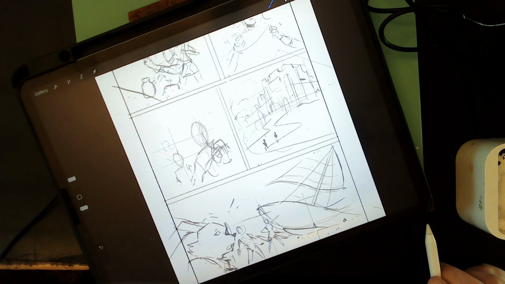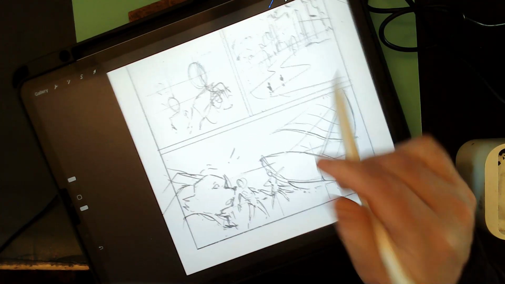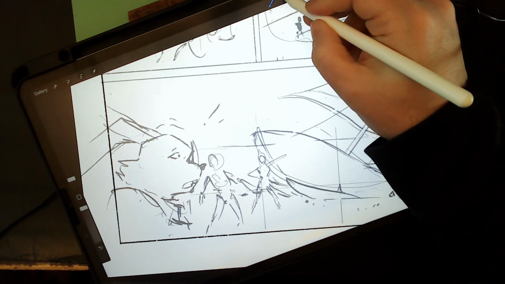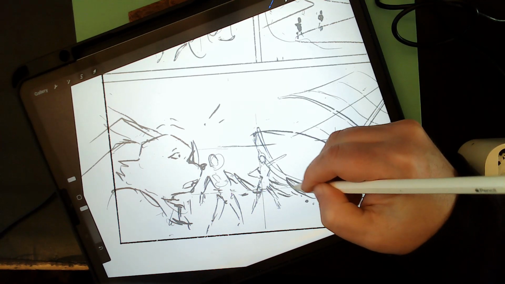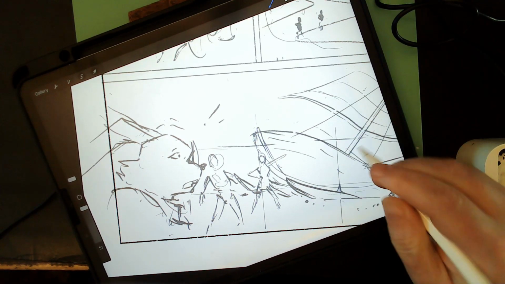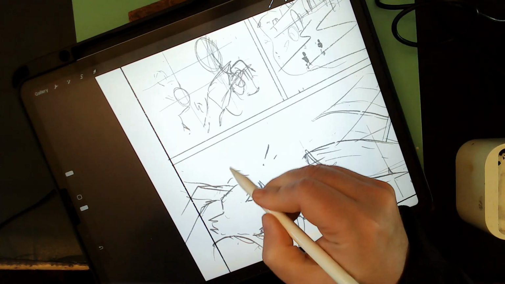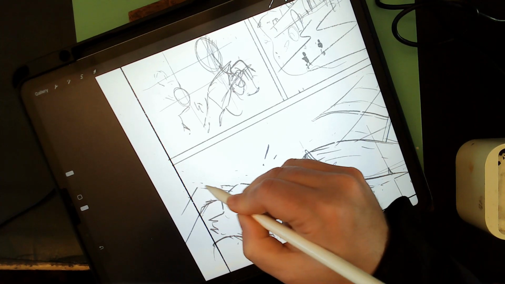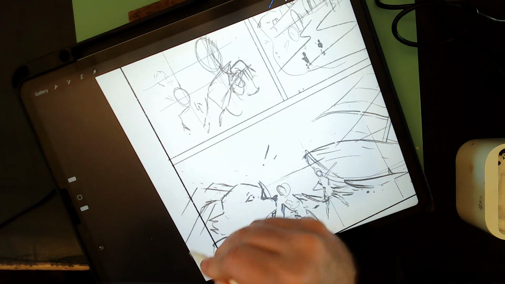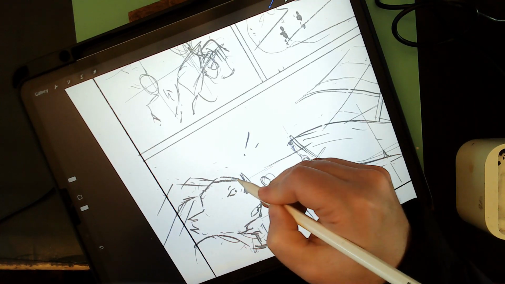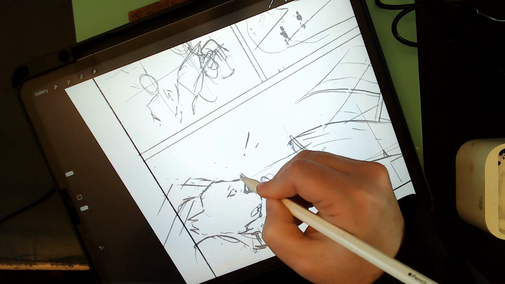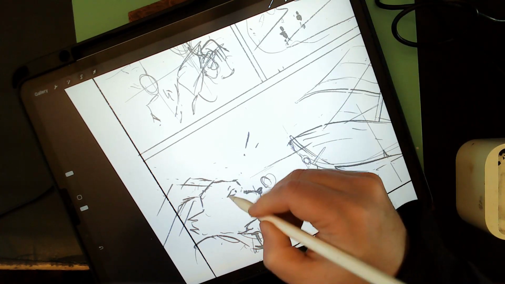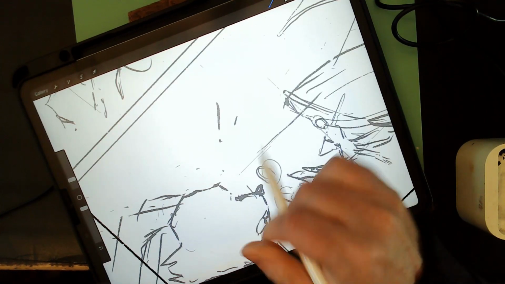Kind of want to have another panel. You know, how are we going to get there? And she's going to say the way we're going to get there is through this sand sailor ship. And it has to end, because I think every page has to end on a beat. It ends with them showing the sand sailor. And he's kind of surprised to see it. I don't like how I did his eyes over here. Hang on.